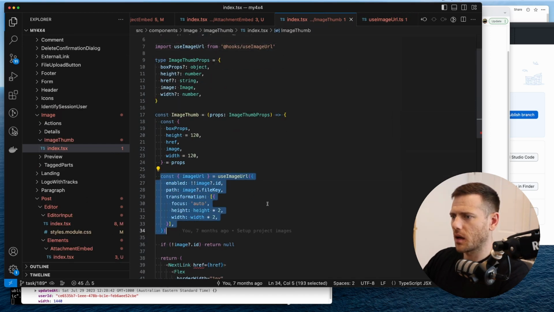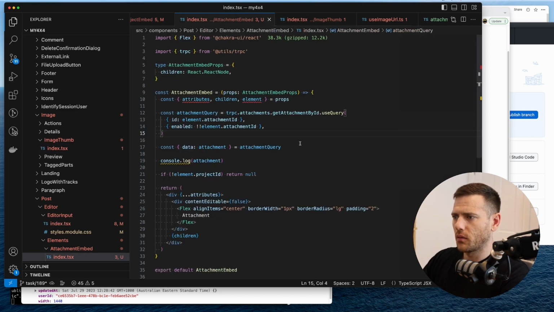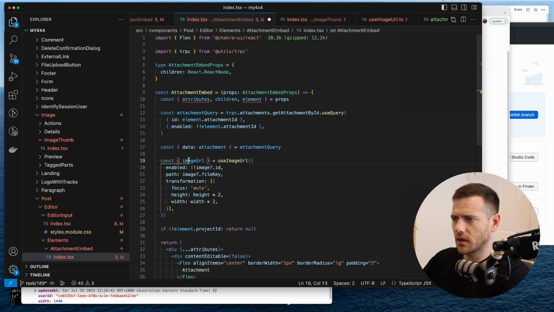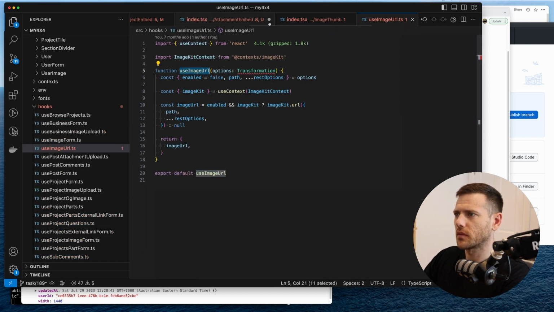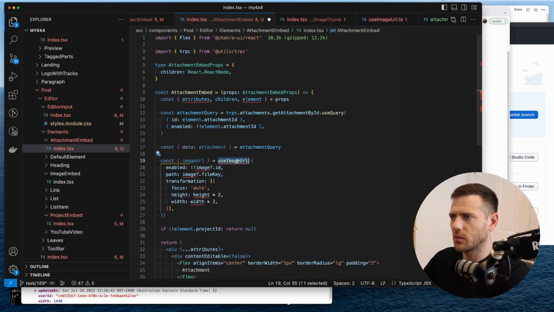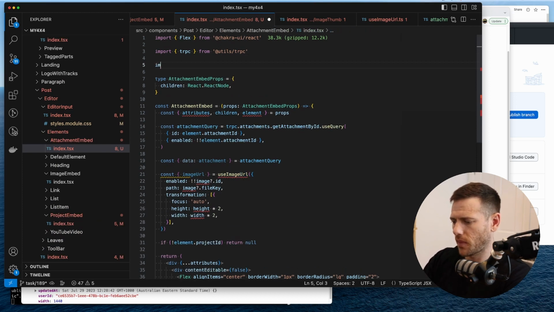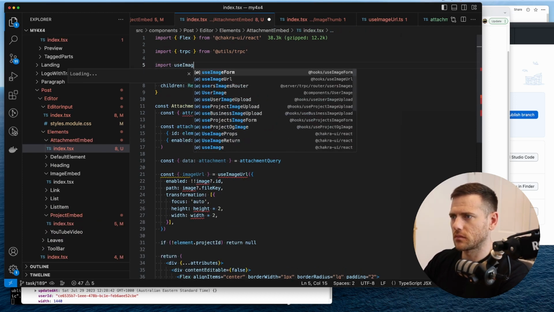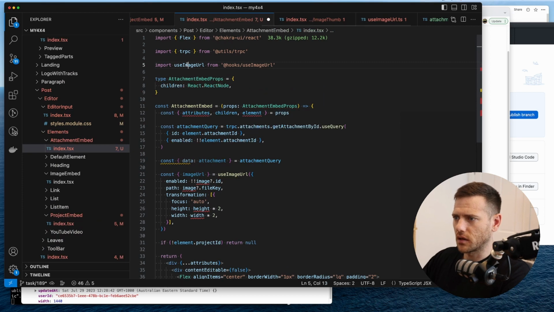So if we grab this, we just need to make sure we don't return optionally. So this will be asset URL. It's called image URL at the moment. Yep, so we have to leave it like that. So we'll just import this. This could be a slight refactor.